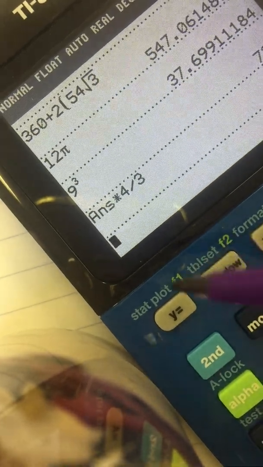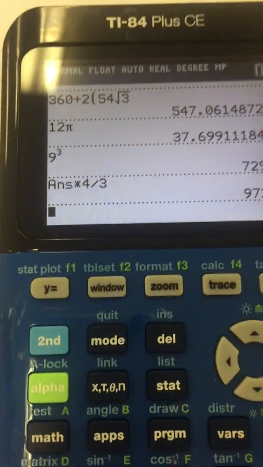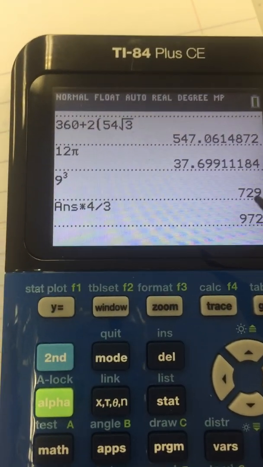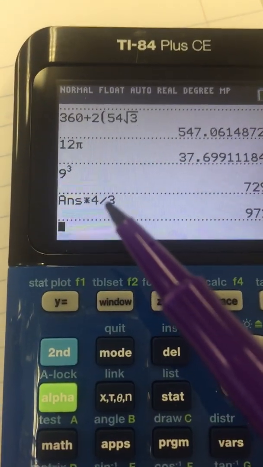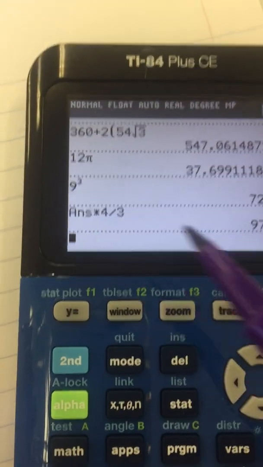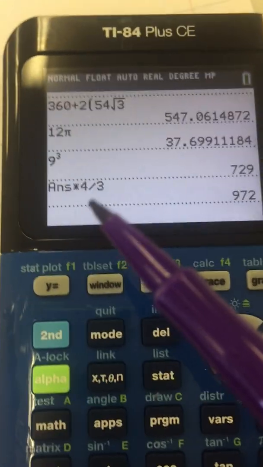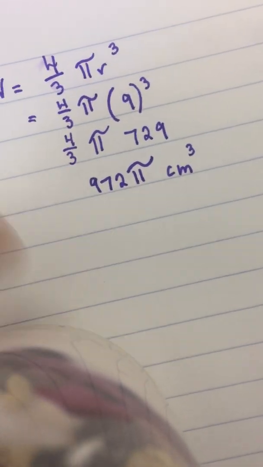So let's look at this again on my calculator. First we did 9. We used the arrow button right here. We raised 9 to the 3rd power and got 729. But then we needed to find what 4/3 of 729 was. Now 4/3 is an improper fraction, so if we change that to a mixed number, it would really be 1 1/3. And so that means this number is going to get bigger when we multiply 729 times 4/3 or 1 1/3. We should expect it to be bigger, and it's 972. Okay, now we have done that problem.